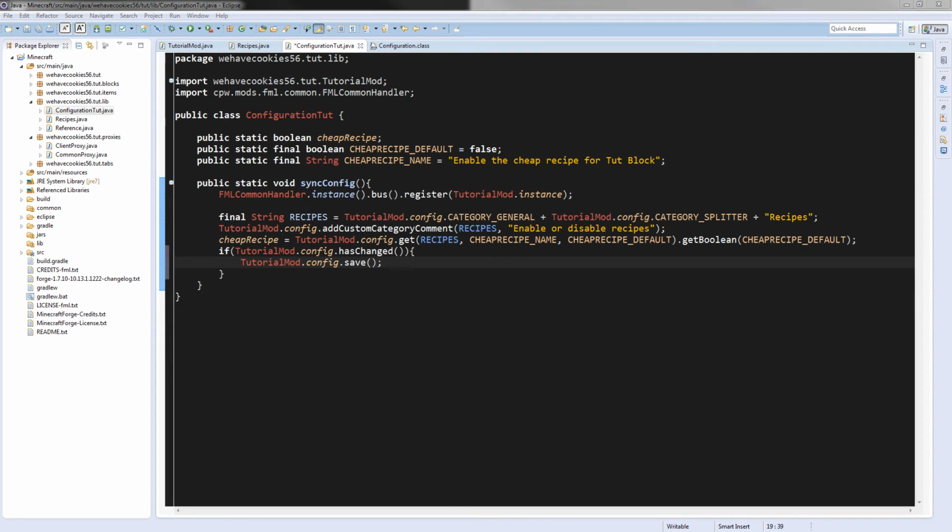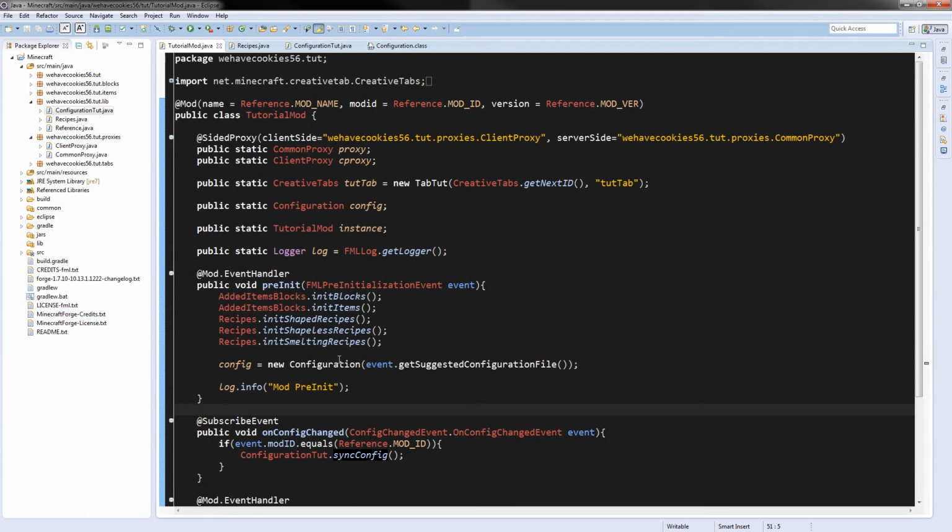So that will save the config, which is probably quite obvious because whenever it changes, it saves, as by the names, hasChanged and save. So that's our config file.